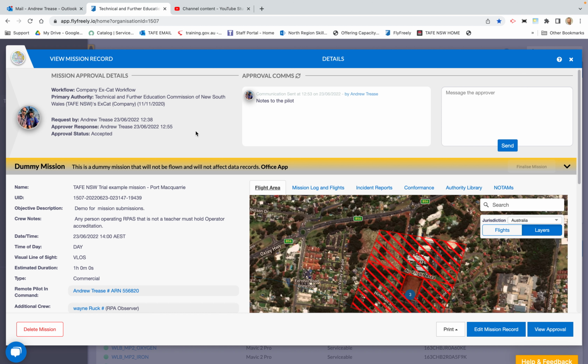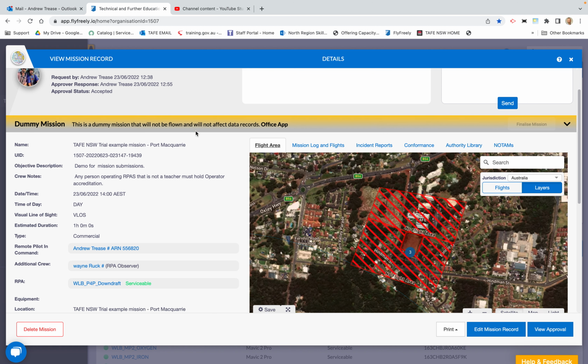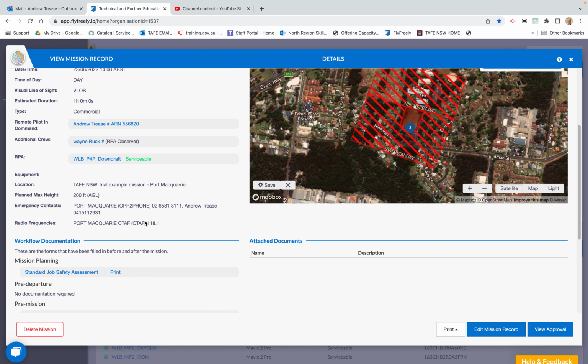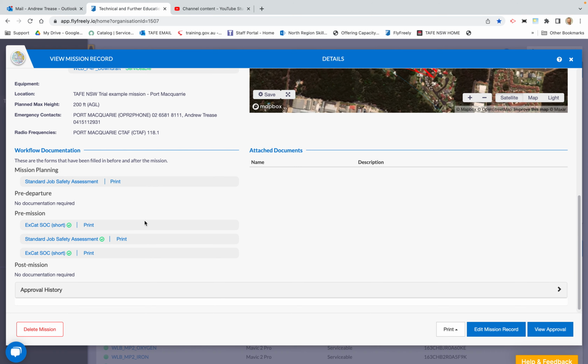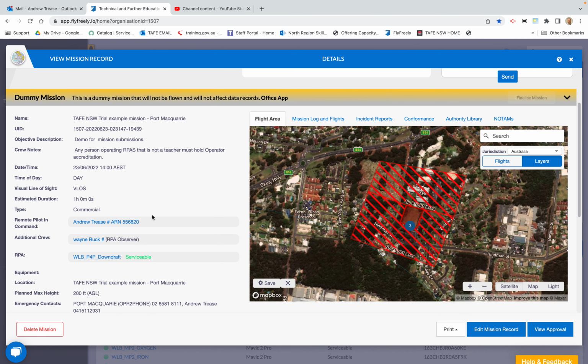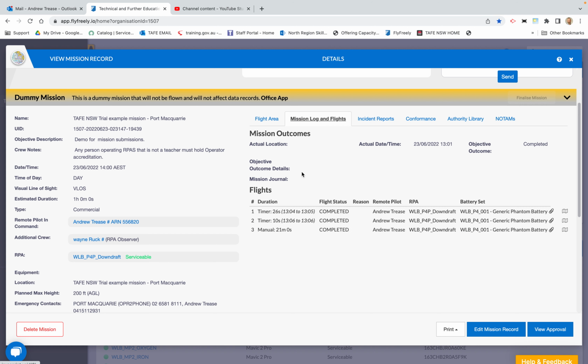So here the remote pilot that flew the mission will go back into our desktop app and double check everything. So we have all of our items checked down the left hand side, all green, but the main thing that you need to check before submitting for finalisation is these flights. Because we completed these in the field app, we don't have to do them manually. So this is a great way to make sure that you've got everything recorded.